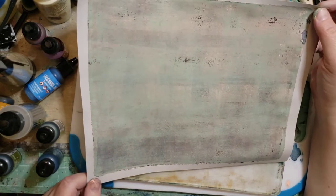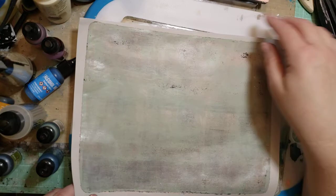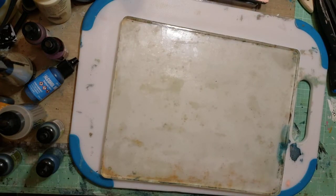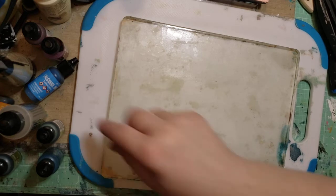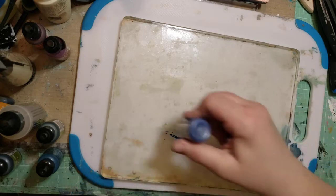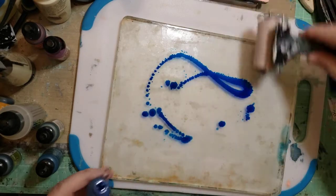I don't know. I think I'm doing it too perfectly right now. I need more of this gloopy stuff. That's what I want. More of that. What color have we not tried? I've done the cranberry. Well, you know what? I haven't tried this Sailboat Blue. Let's try that. I knew it was going to be that kind of a blue. All right.